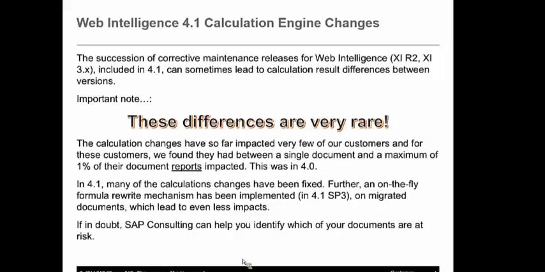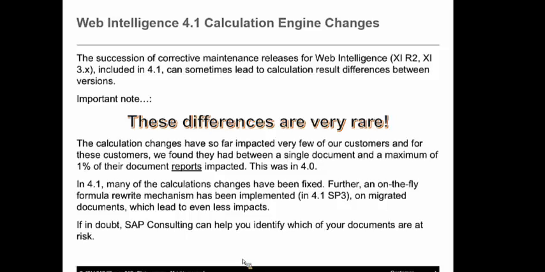Why 10? Simply because all these 10 reports had been designed by the same person who was using the same formula in all those reports. But on the other hand, in this handful of customers who've been impacted, we've had customers who had only one document impacted. So it's very little, and it's fairly rare. Since the release of 4.1 of Web Intelligence, it's even more rare than before because we have implemented an automatic mechanism which will modify the formula on the fly when migrating documents from a previous version of Webi. And I will talk later on about this automatic mechanism.